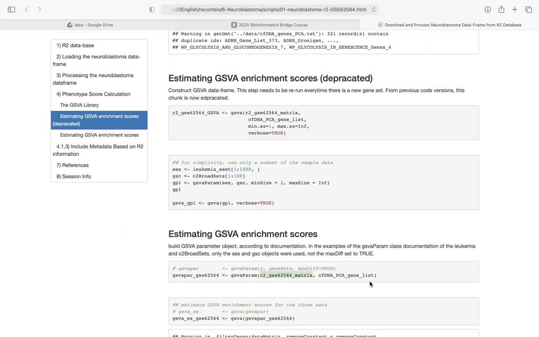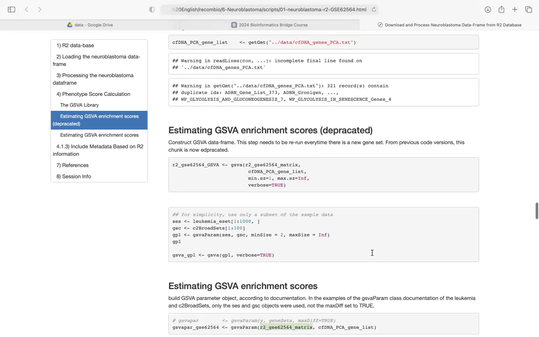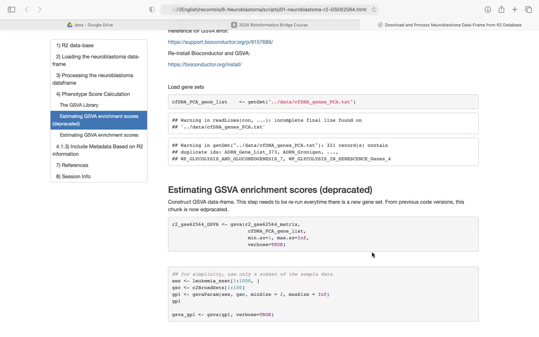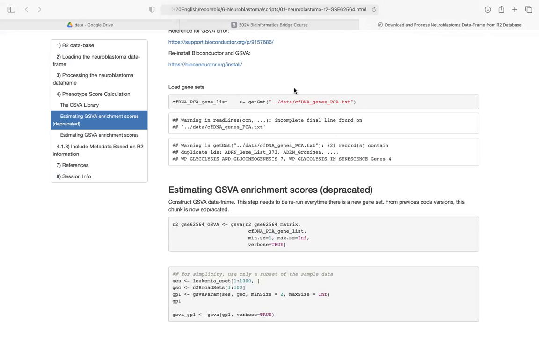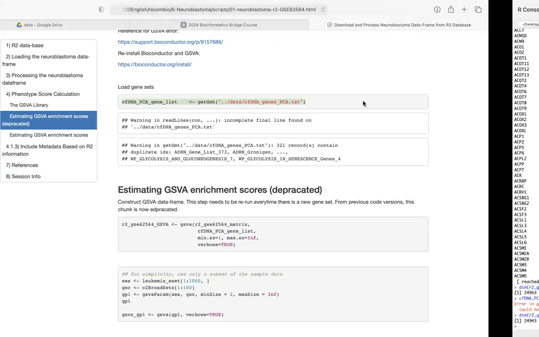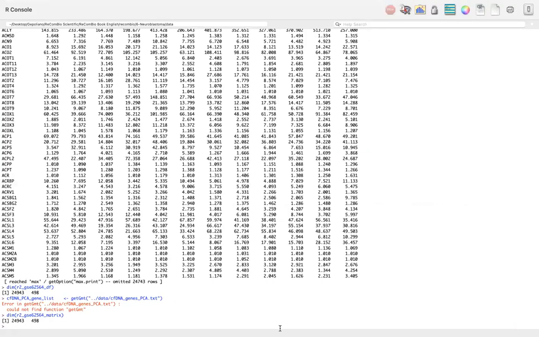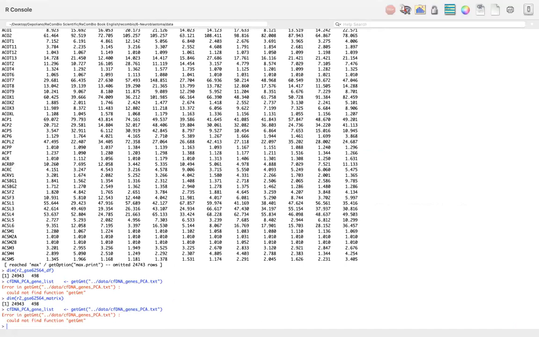Okay, let me think a little bit how I'm going to upload this gene set to the environment. I'll have to make this data set available in the data folder. It's not there yet, but I'll upload it. I'm just thinking again about the path. So I'm going to copy this line, but if I throw it here, it's going to complain.